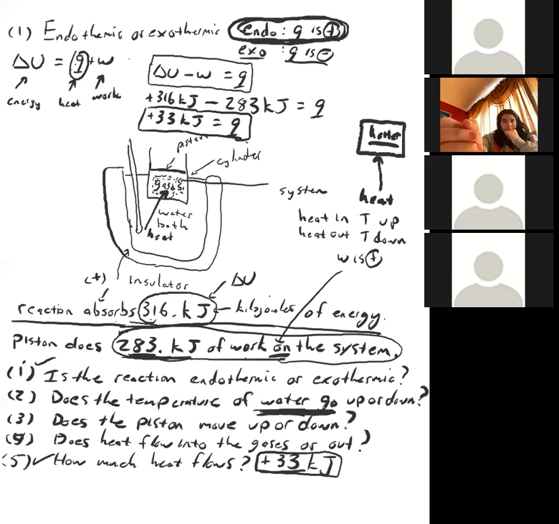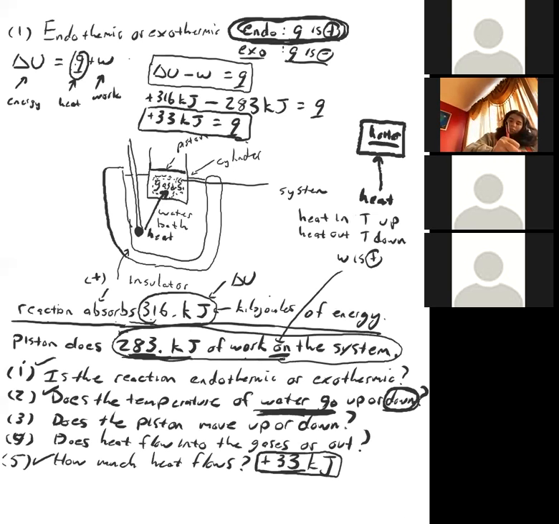So if the gases are in an endothermic reaction, that means heat's coming in, it's got to be coming from the water. So that means the temperature of the water is going to go down. Okay, so be careful about that. Typically, they will ask you the temperature of the water, not the actual reactor. So you have to do the opposite. Okay, so that's question 2.